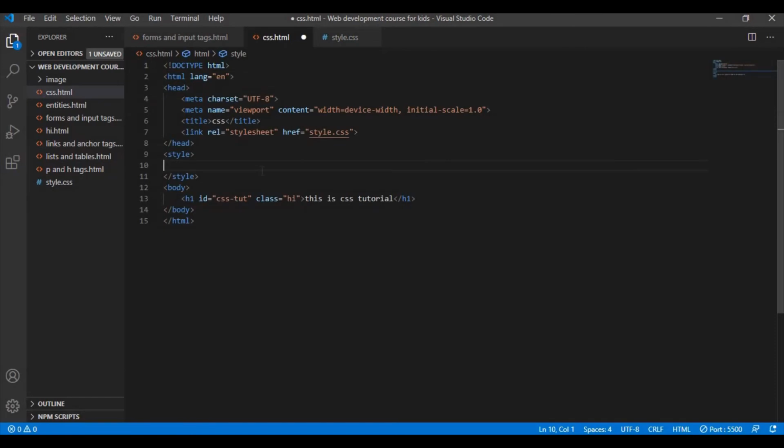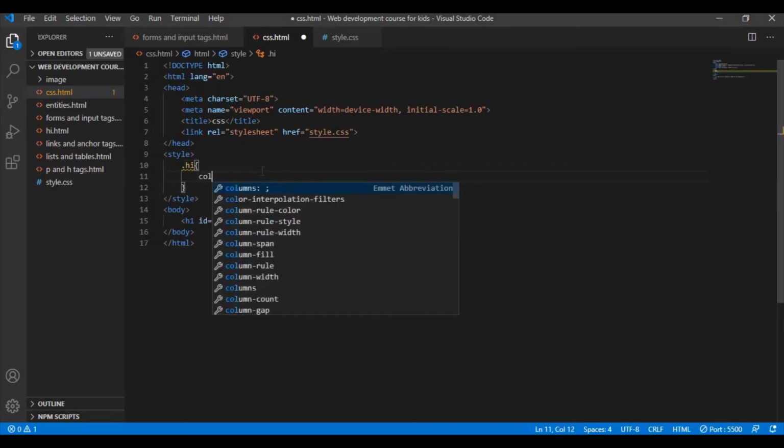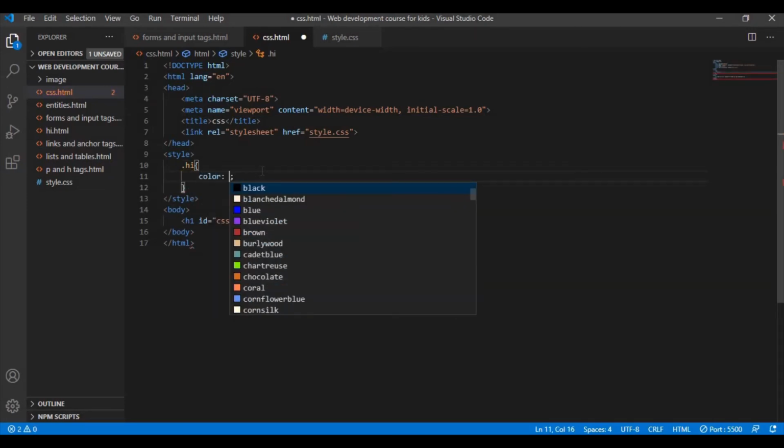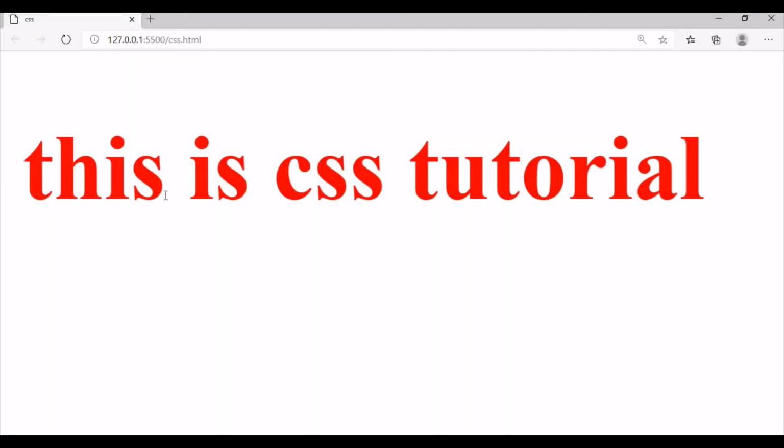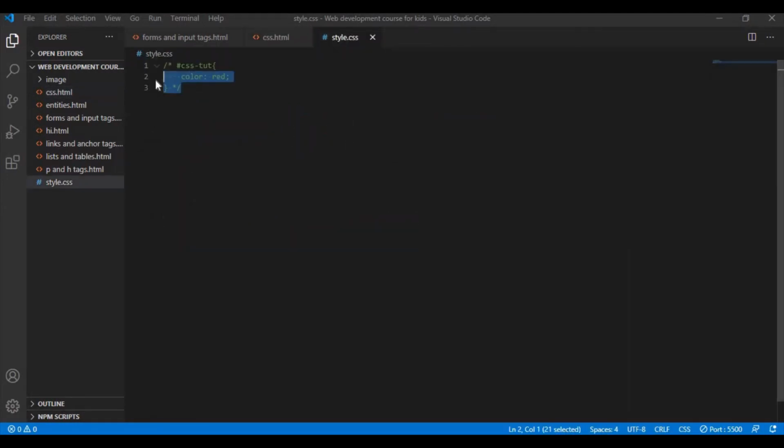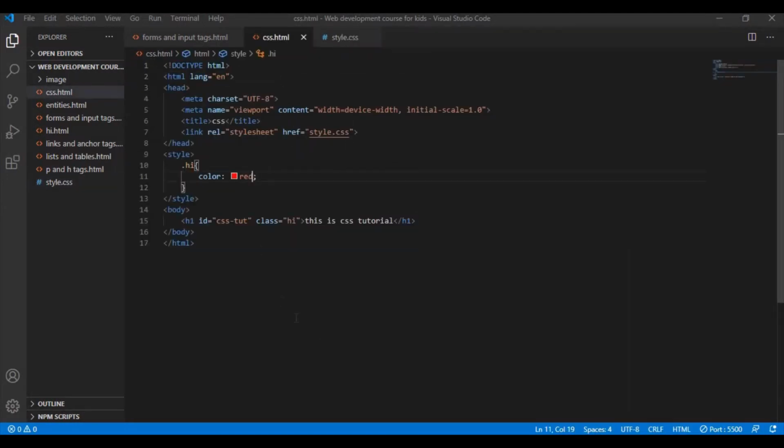To use an ID you should be using hash, and to use a class you should be using dot hi and brackets, color red, and save it. Now this is in red. Even though I commented out this and saved it. Yeah, this is classes.